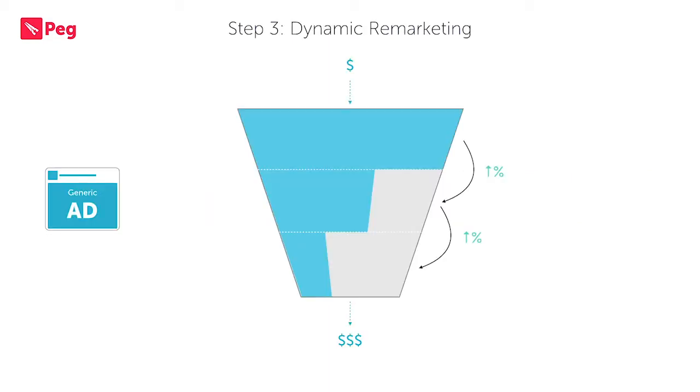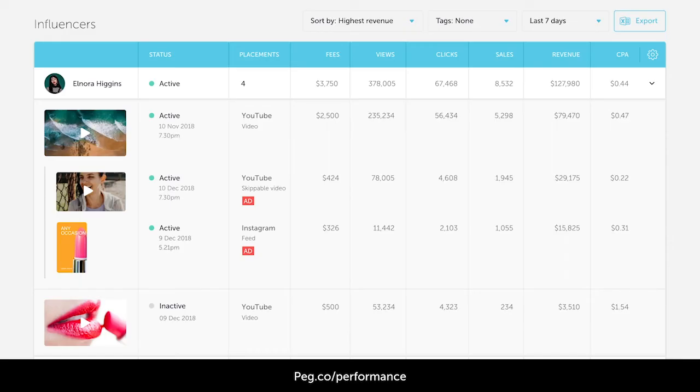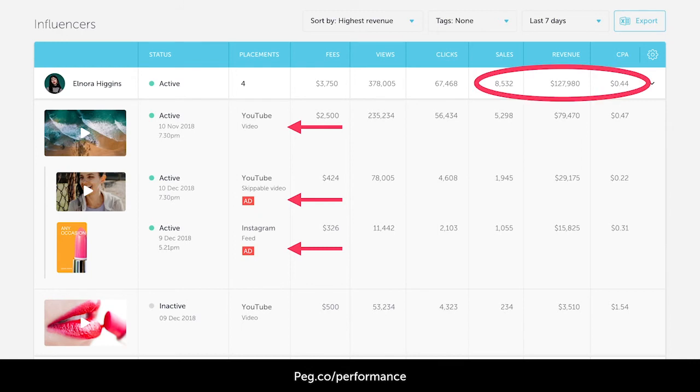Then we bring in the dynamic element by A/B testing these remarketing adverts. Test A would be a generic advert for the brand, and test B would be influencer related in some way. You would then keep track of which is performing best, and as usual, optimize and double down. Then you bring this all together in the Peg platform by including both the influencer content and the remarketing adverts that you've created, and bringing this all together to measure the combined ROI.